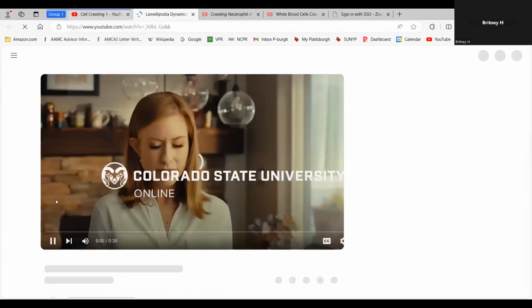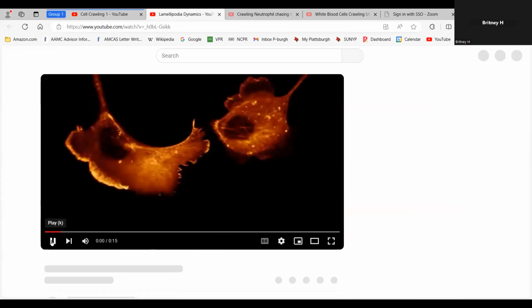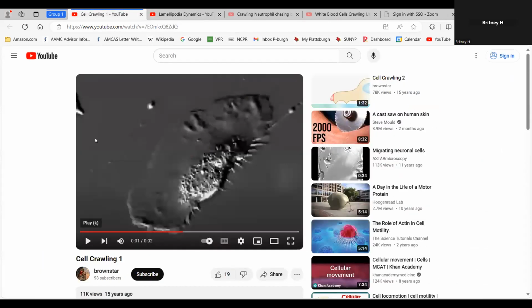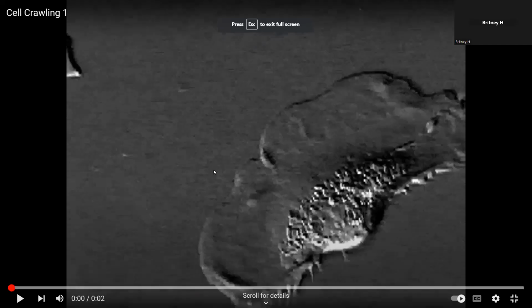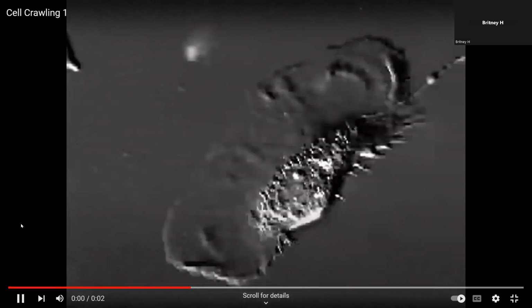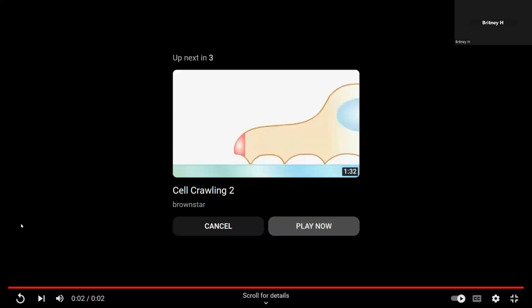Now let me just pause this for a sec. Here's a cell crawling towards something. This is again your chemotaxis. So this cell senses a bacterium. Maybe it's releasing a toxin, and the white blood cell is sensitive to that. So you can see it going, finds the cell and eats it. Yeah, it doesn't last long.